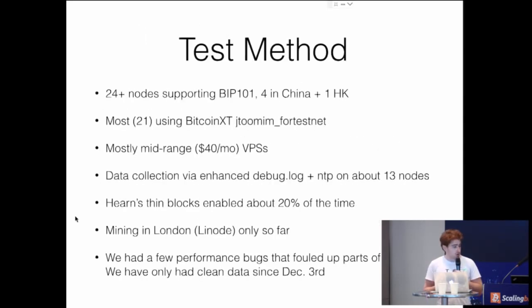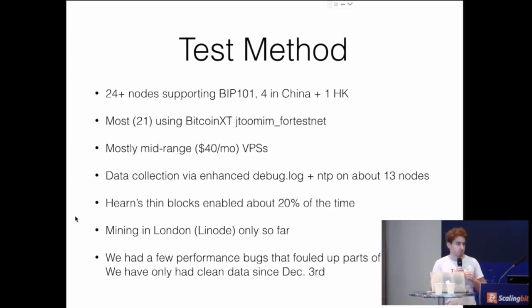So we wanted to figure out how big of a problem this block propagation thing is, and we figured that Gavin had already done some tests using regtest mode, which is kind of like testnet, but predictable. I thought I would try to do something else. I'd try to make things unpredictable, to see what happens when all sorts of chaos is going on. So we chose to do it on testnet. We got about 21 nodes, 10 under my control and 11 from various users on Reddit. Mostly they were mid-range VPSs, but we had a few vastly underpowered machines too, a few NAS boxes running Intel Atom CPUs and stuff like that, just to see what happens.